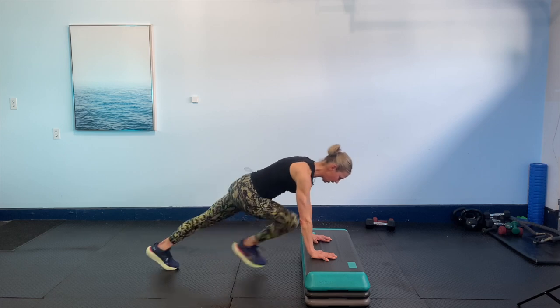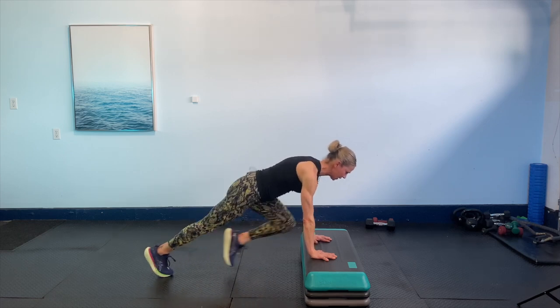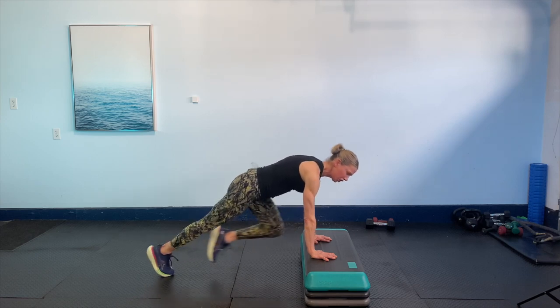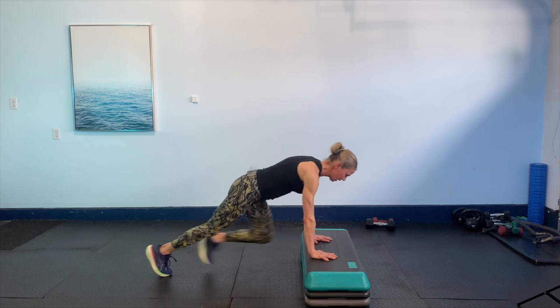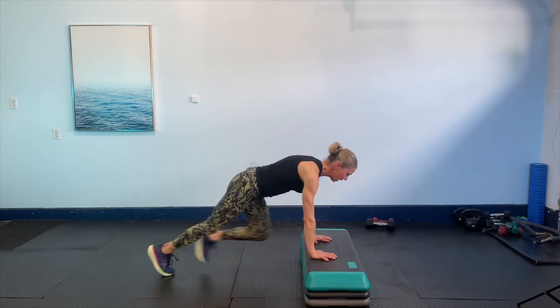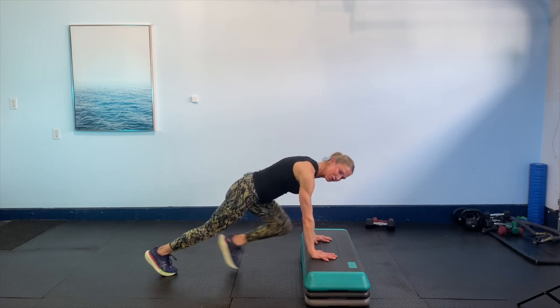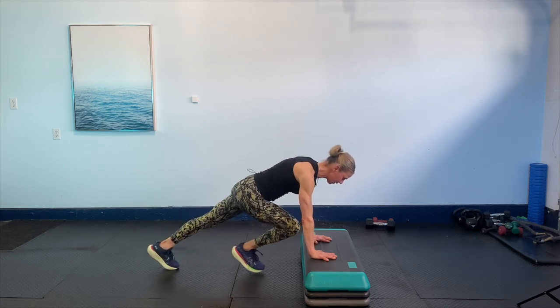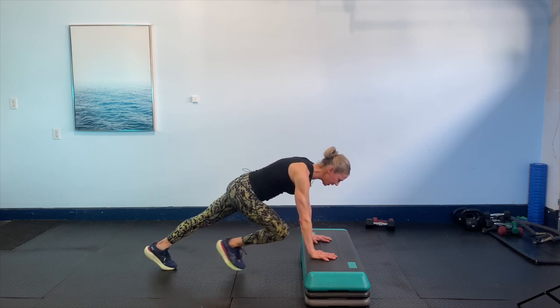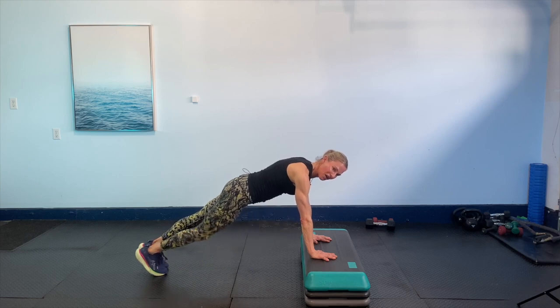So you can take it at a quicker tempo, or you can go slow, wherever you feel challenged, okay? Long spine, pull the shoulders away from the ears and push the ground away. Really screw those hands into the ground. That's it, wherever you are happy. You can even just tap the toe, whatever feels good for you.